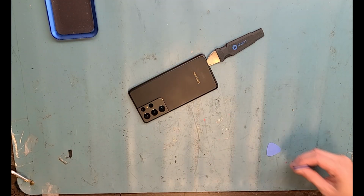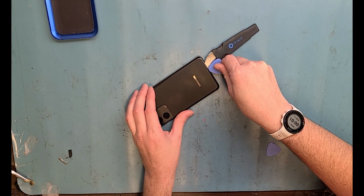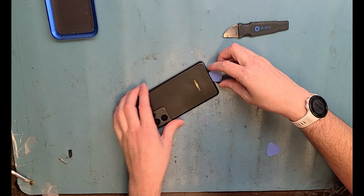10 minutes later, you get out that metal pry tool and pry underneath the very bottom and then get a plastic guitar pick and put it underneath the bottom here and then work your way around the glass on the edges. Don't try to stick the tool in too far.